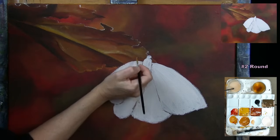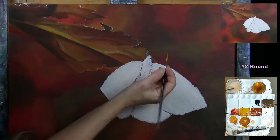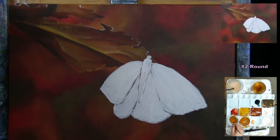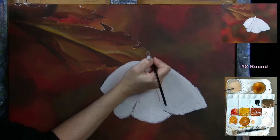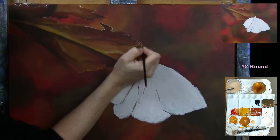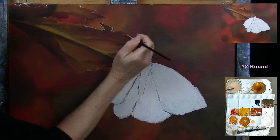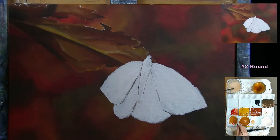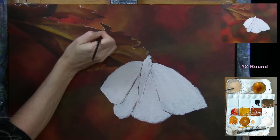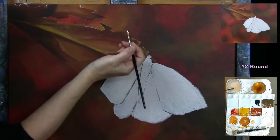But I do need some of these edges to be nice and bright, so I am going to use this, I'm going to call it light orange color right now, on some of these edges, maybe with a little bit of white, so light orange plus white and any combination thereof, and just popping the bright little marks on the edges of these leaves just to give it, again, a little bit of a 3D type of look to it. And you can use any color combination that you want, but right now I'm using multiple colors on my brush. So I've got that light orange plus maybe a little bit of red just to give me the ability to make these little 3D edges to it.